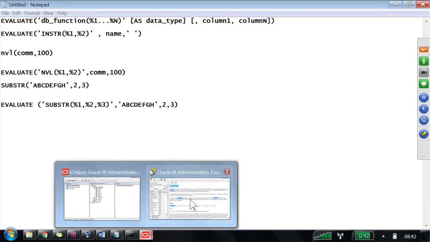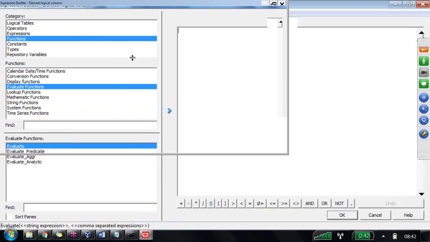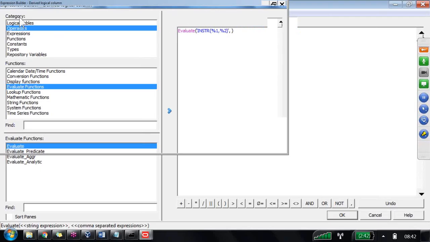I am going to the RPD, then I have to go for the evaluate function. I am introducing evaluate, the string expression I want here. So single quote, INSTR, then %1, comma, %2, single quote. Then comma separated expressions. In the %1, what do you want to pass?